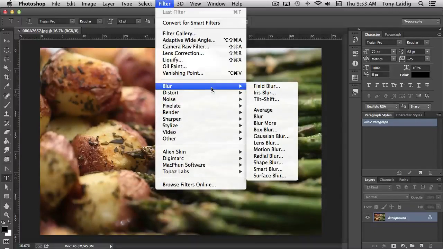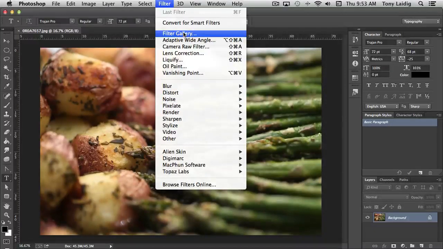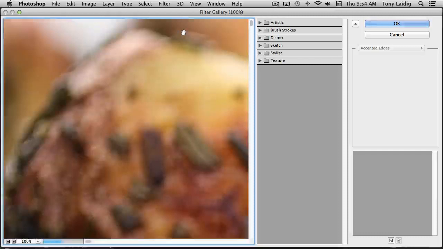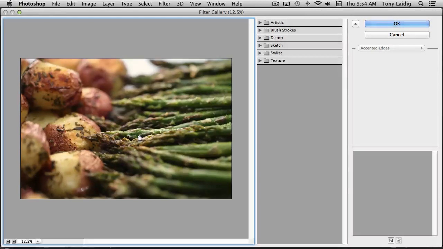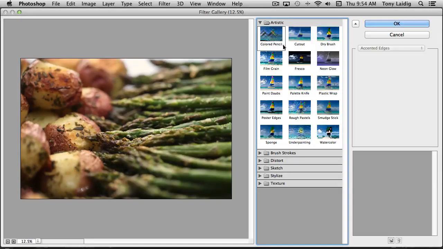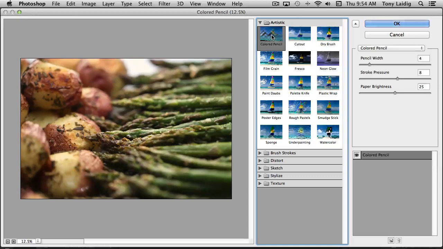And so first thing we're going to do is start off by looking at the filter gallery. It's a good place to start because there's a lot of options available to us there. Whenever I select the filter gallery, this is the default, and I'm going to zoom out on our picture so we can see the whole picture here. This was dinner a few weeks ago. And so you can see that we have a number of options: artistic, brushstrokes, distort, sketch, stylize, and texture. And what's really cool about these filters is we can apply them to our image or photograph and achieve different looks and results.